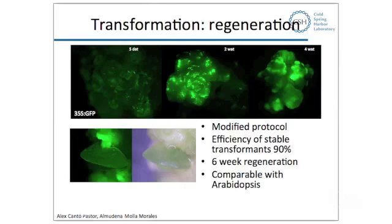So we're going to take a leaf, if you excuse the pun, from the oil palm book, and see what sort of genes we can put into duckweed to try to persuade it to make oil instead of starch. Now, in order to do that, you first have to develop the technology that allows you to put genes in. This is the genetic modification technology we were talking about earlier. That's been extremely challenging with duckweed. A lot of people have tried in the past and have not got anything good, but I'm very delighted to say that a couple of people in the lab have been able to do this extremely efficiently now.